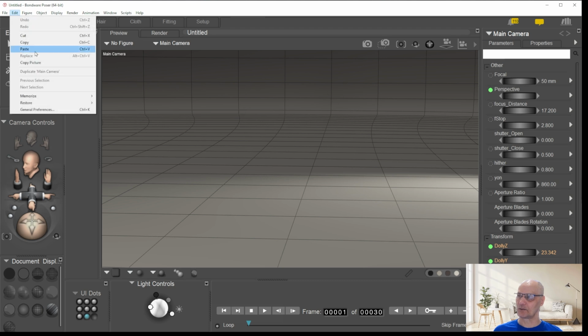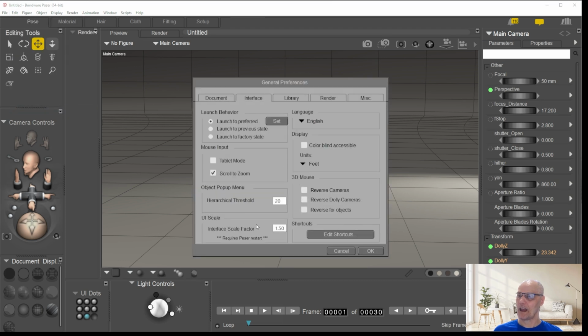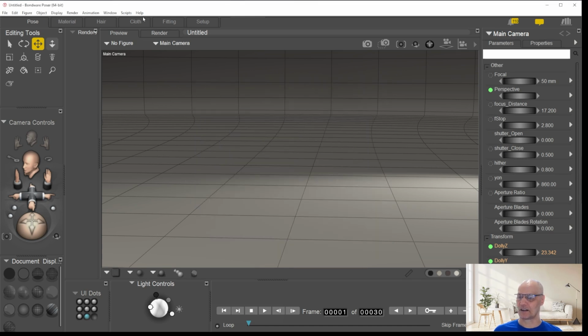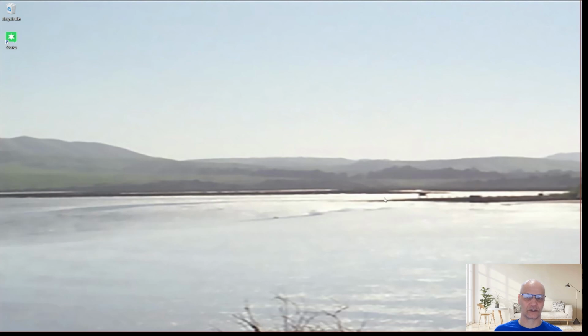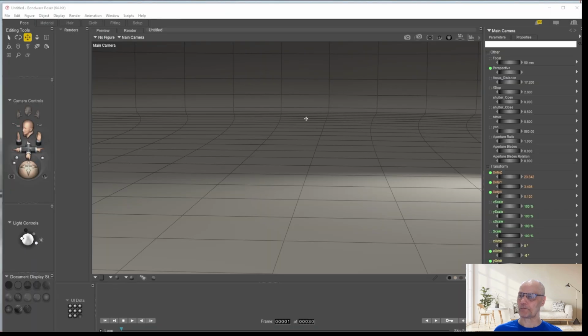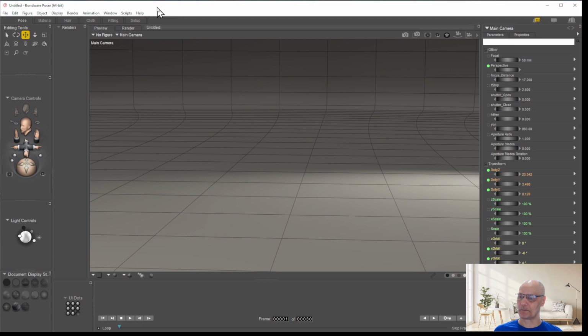But that's it, guys. Just a nice little tip there for making your user interface easier to work with. And if you're not happy with that, just reduce that back to 1.0. That's full size. And next time you load back in, it will be back to normal, which we'll just confirm here. And here we are back to normal now, so it's restored. So it's completely undoable if you don't like the look.